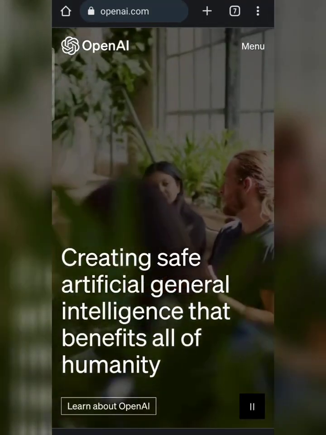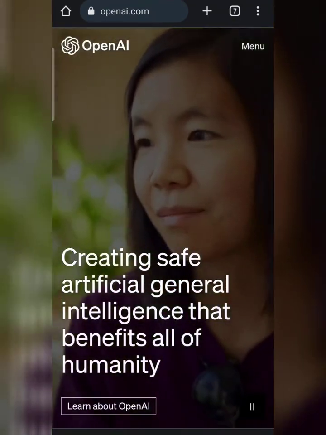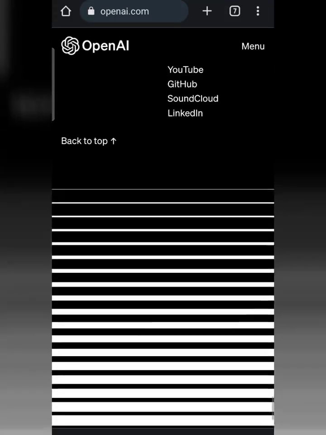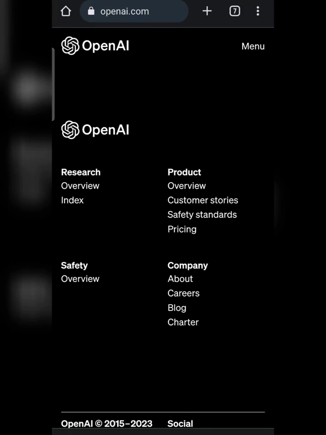This is the present interface. I know the interface was different from this, so I don't know if it will change in the nearest future, depending on when you're watching this tutorial. But meanwhile, go to the lower part, that's the base of this page. When you go to the base of this page, you will see products.